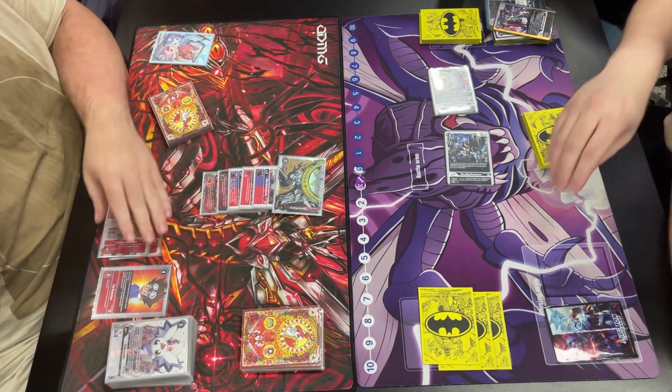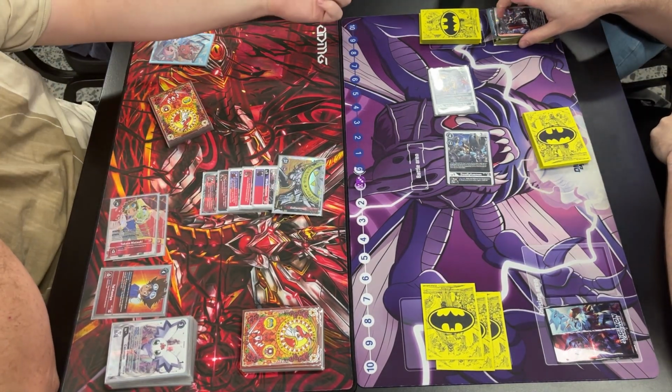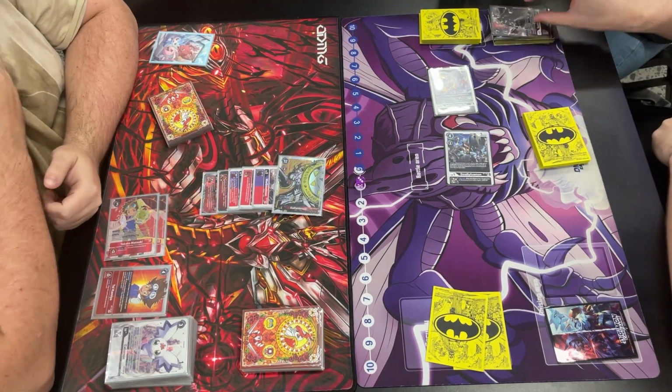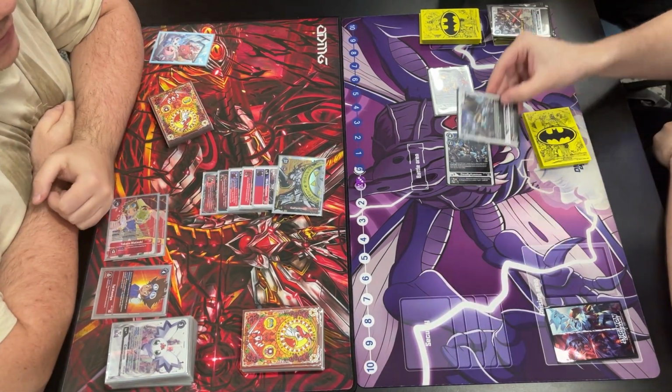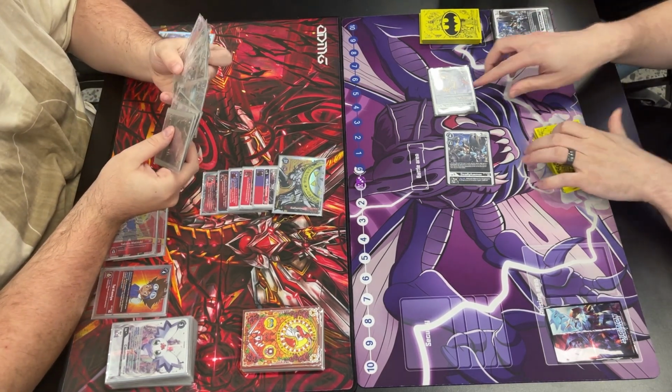Gallantmon is going to swing at security. His one attacking effect will trash the top card of my security based on how many cards I have in trash. So we're going to trash 2, and then the third one is going to clear my security. And then he's going to be able to unsuspend.